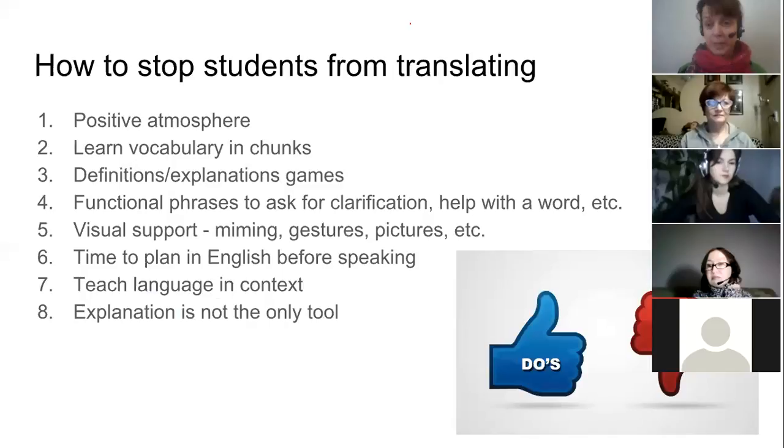First of all, create positive atmosphere. Show them that they can and they will and they do and we like what they are doing. Give them some positive feedback. Learn vocabulary in chunks. So learn collocations, idioms, some functional phrases, not just separate words, because then they have to make a lot of mental work, sometimes involving translation, to put individual words together, and they don't always come up with an English sounding phrase using that.